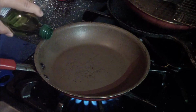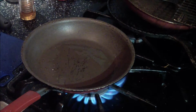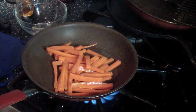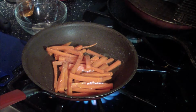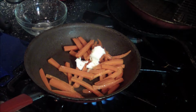Okay, for the carrots you're just going to add a little olive oil or oil. Get your pan medium. Then you're just going to add your carrots. Remember, these have already been blanched. So all you're really doing is reheating. Just like that. Hit them with a little salt and pepper. A little bit of butter. And then a little bit of honey.